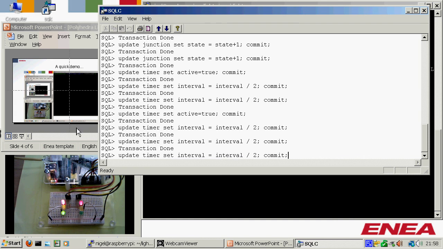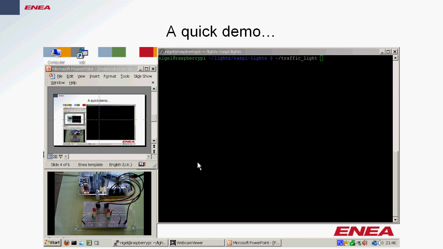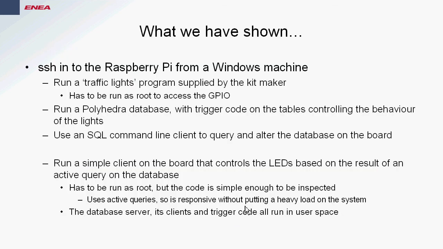Okay, so now back to the slide set, and we can see what I've done here is I've gone into the Raspberry Pi from a Windows machine and run a little demo supplied by the kit maker. Then I ran a database and had a simple client running in superuser space which propagated information from that database to the GPIO.